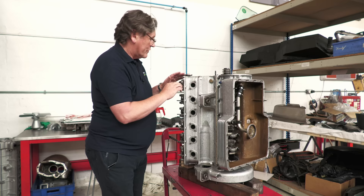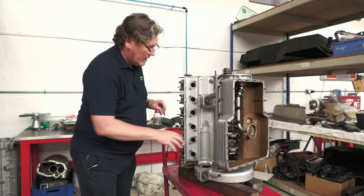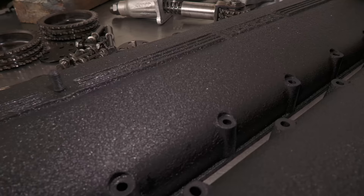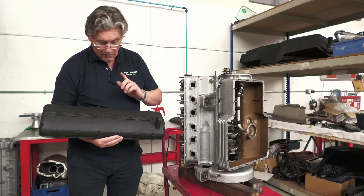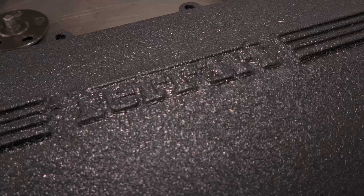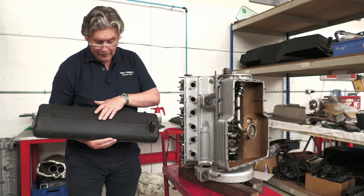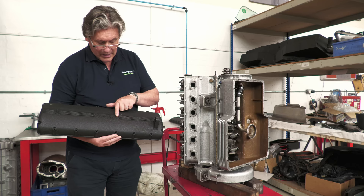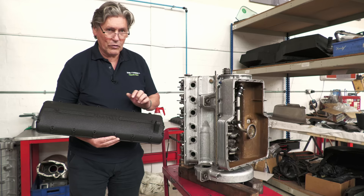So that's the overview of the Colombo V12. Starter motor fits there. These beautiful cam covers, crackle finished — this is how they came from the factory. But what a lot of people did, as they do now — this Ferrari script is relieved into the casting. They file that off, same as Lamborghini did in the 1960s and 70s, so that when they opened the bonnet they knew they had a Ferrari. It wasn't just subtly relieved in there — it was plain for all to see, because the aluminium finish leapt out in contrast against the black crackle finish.